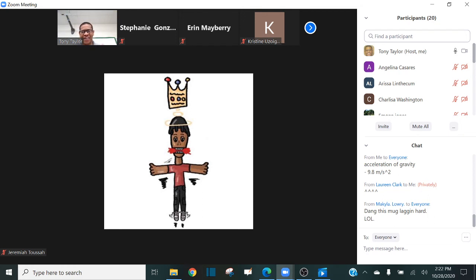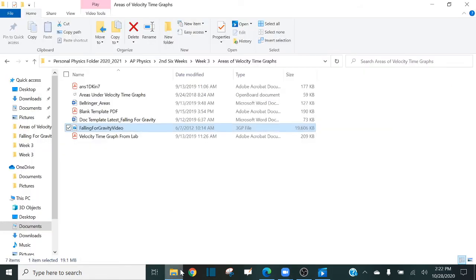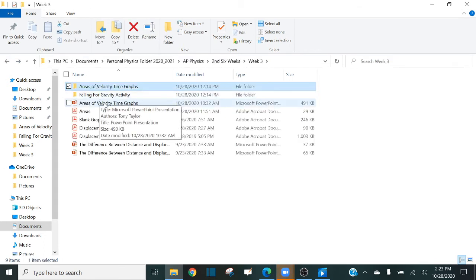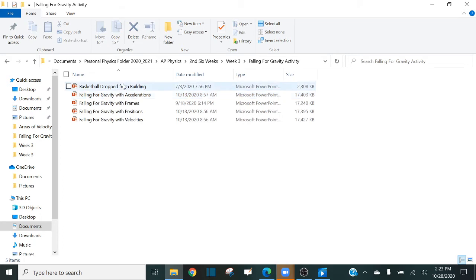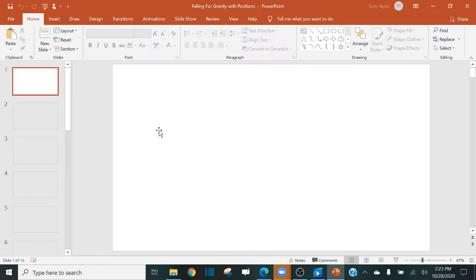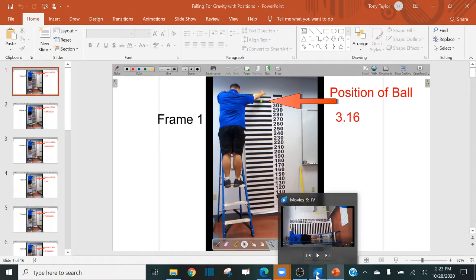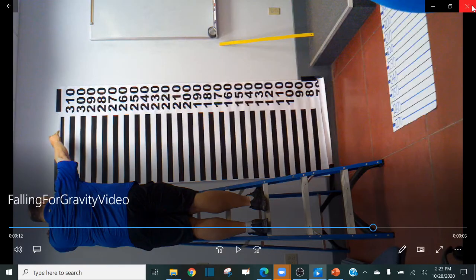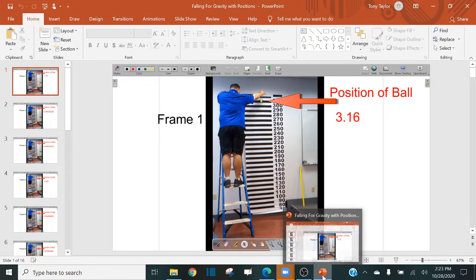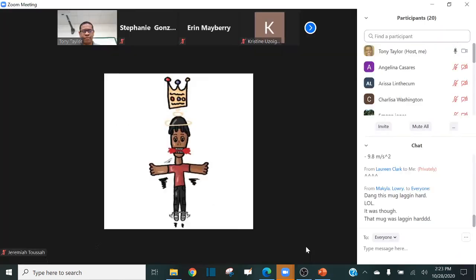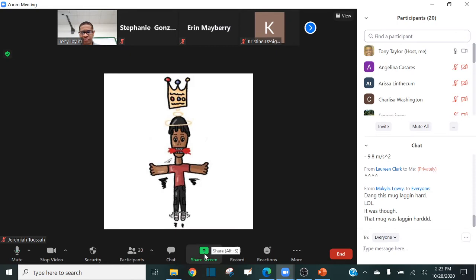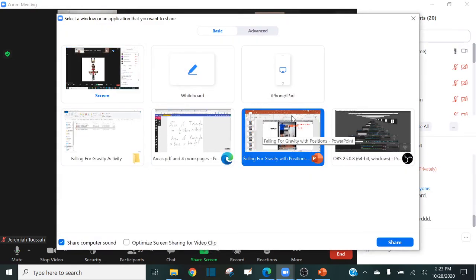so we would watch that video, and we would look at that frame by frame by frame. And here's what I would have my students do. Let me show you guys. Let me pull up the PowerPoint. I actually like this activity because, as soon as my students get done with it, they would prove to themselves that the acceleration of gravity is 9.8 meters per second squared. I'm really sad that we're not going to get to do it this year, but it's okay. I can still show you guys.